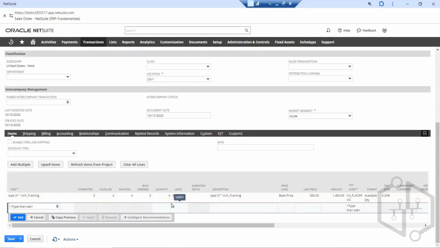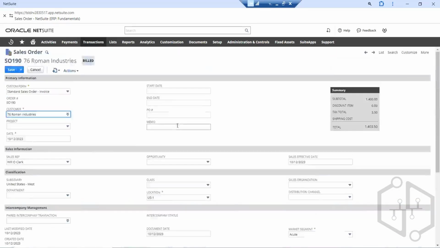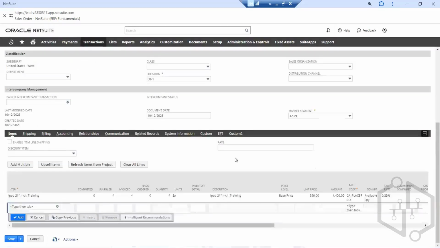They will go and they will manually have to add that discount item for every sales order, right? So in that scenario, they will hire a developer and they will ask us to add a discount item automatically whenever they are going to save this sales order. Does that make sense? So that kind of development we will be providing. So that is just to give you a basic idea of what as a NetSuite developer we will be doing.